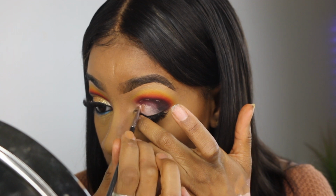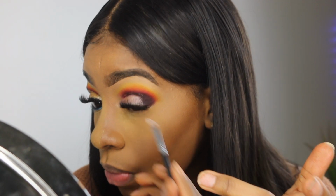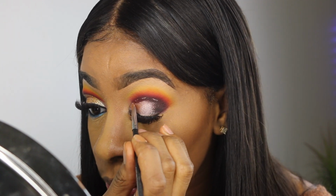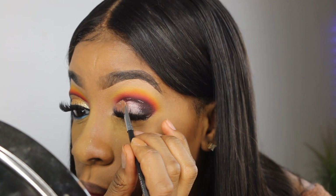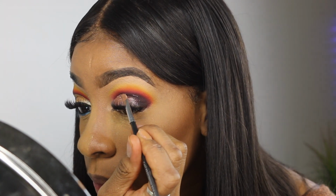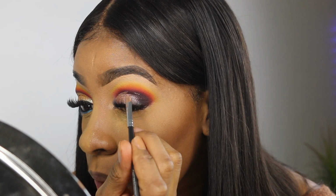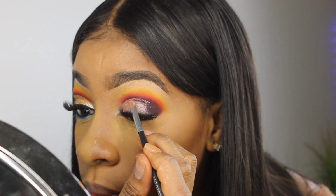You just want to use a really thin layer. You don't want it to be too clumpy and you don't want to apply too much. It's a really smooth base, so you don't really need so much. So now focusing on where I place those indentation marks, that's where my cut crease is going to stop. So I'm gonna be all up in my mirror, making sure I'm taking my time to achieve a nice sharp defined line.